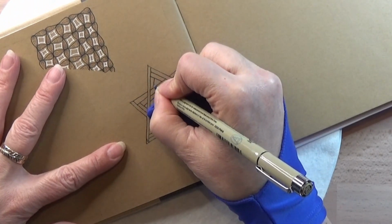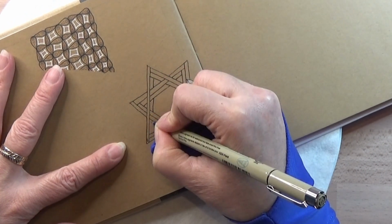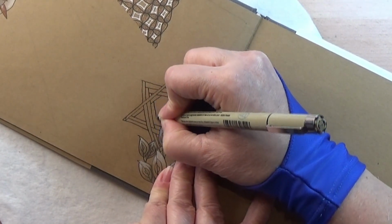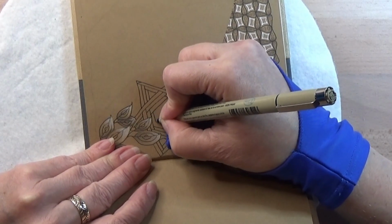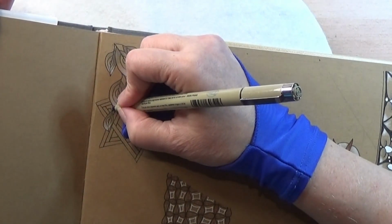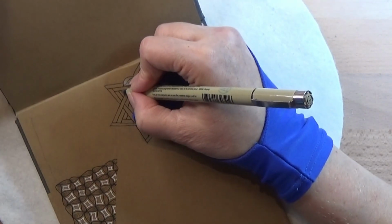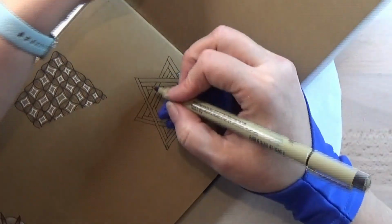And this side, and you can continue doing this as many times as you want, either until this is all filled with these ribbons, or if you just like it like this, you can leave it like that. I'm gonna do one more turn of this all the way around. And you can make these ribbons as wide or as thin as you like. I like them to be not that thick or wide.